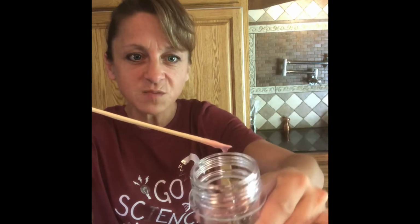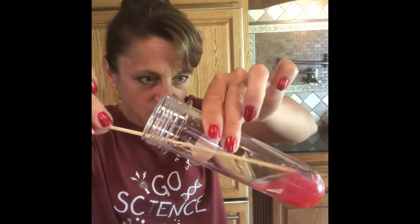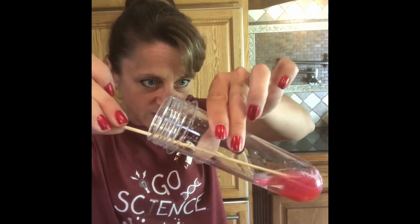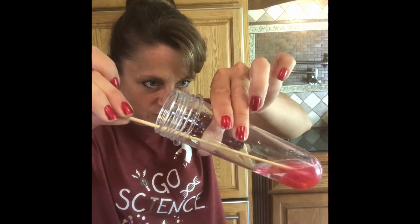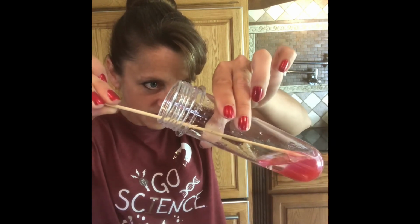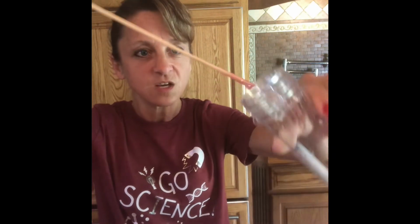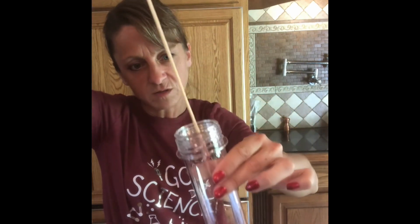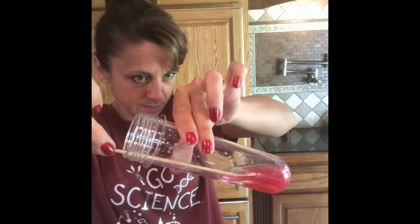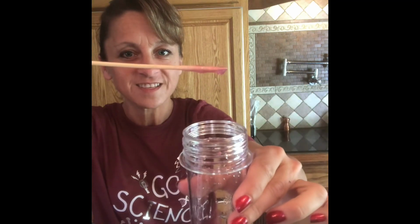Earlier, you saw just a very small strand of your DNA from your cheek. Quite a reaction. You can try it with bananas. You can try this with strawberries. See how much you can pull out. It doesn't want to do the string for me like it could. You might be able to pull it out. But if you're careful, you'll have something that looks like that. Raspberry DNA. Enjoy. Stay well.